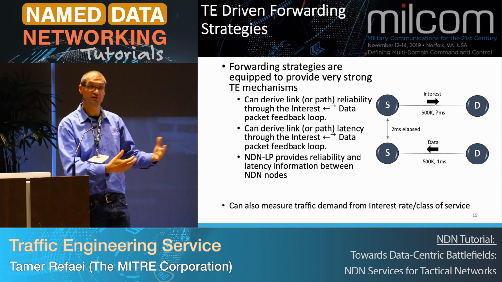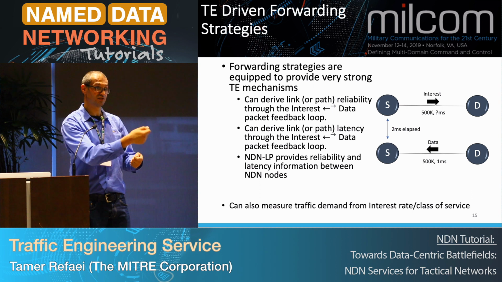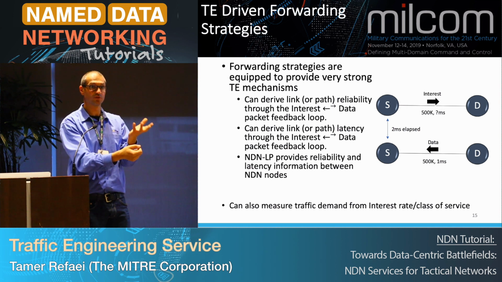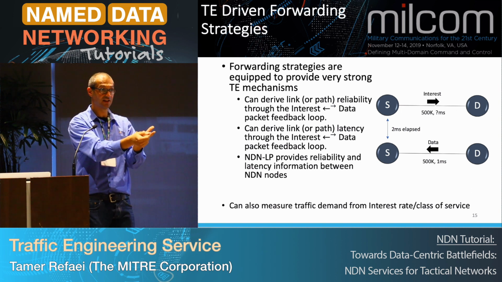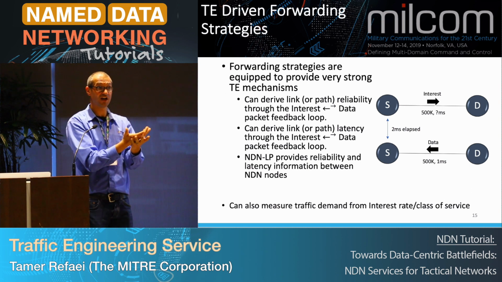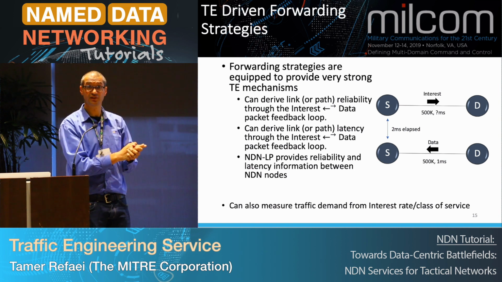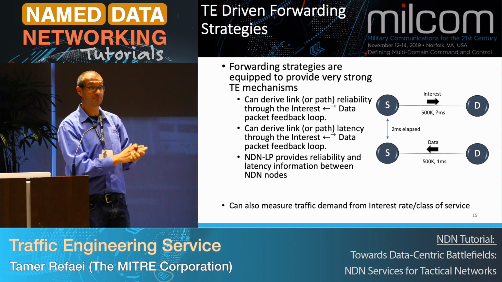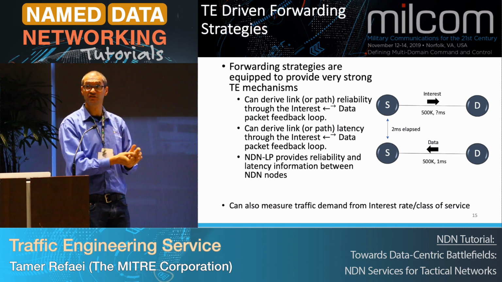So it is using this interest data exchange, where I can forward an interest over a link, and because NDN is stateful, it keeps this information in the pending interest table. I forward this interest over the interface, and I put the time when I did it. When the data comes back, now I know what the round trip time is, right? And so using that information, I can have some sense of latency. What is the latency over this link versus that other link? I could also have information about loss, because if I forward it and I never hear anything, potentially there's loss on that path. So I can factor that in, right?